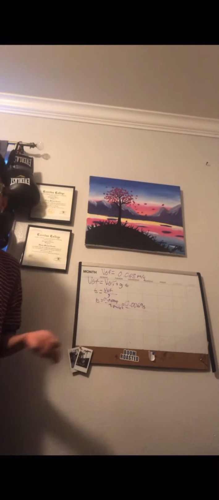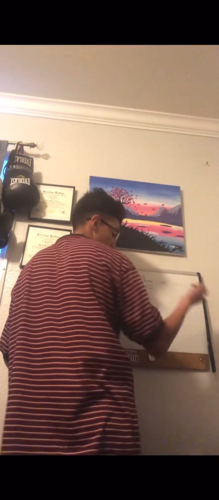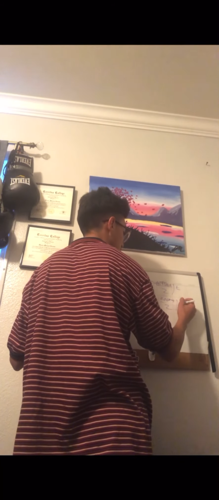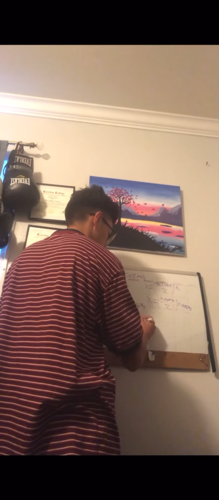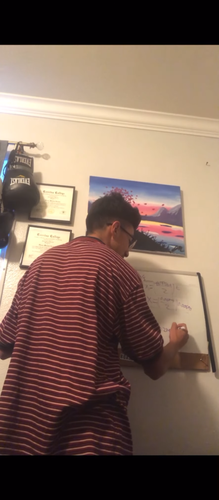Now, in order to find the distance, we can also use kinematics. So we could do this on the other side. We could use the equation x equals the initial velocity of the gangster plus the final velocity of the gangster, which essentially this would cancel out since it's 0, over 2, times time, meaning that x will equal the final velocity of the gangster, 0.068 meters per second, over 2 times 0.0069 seconds. Once we calculate this in our calculator, we get a distance of 0.0002346 meters.